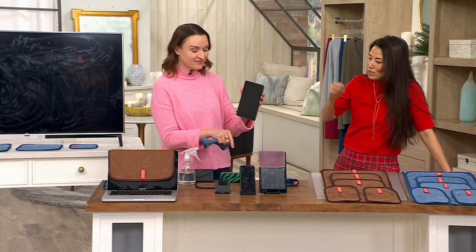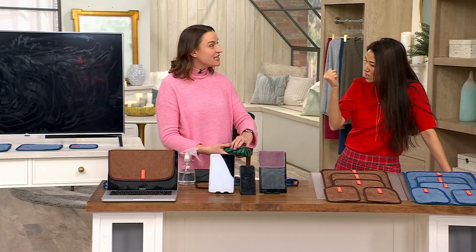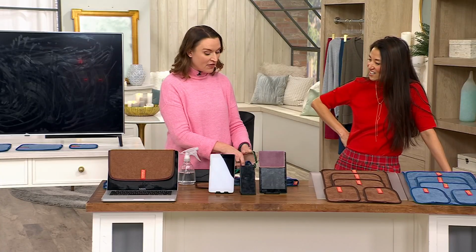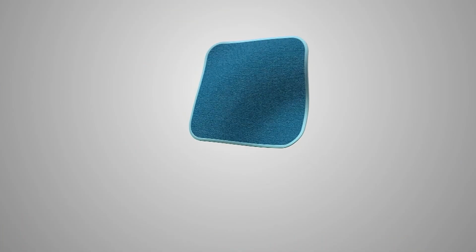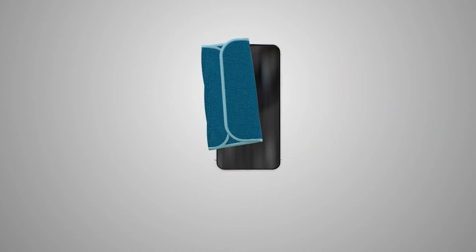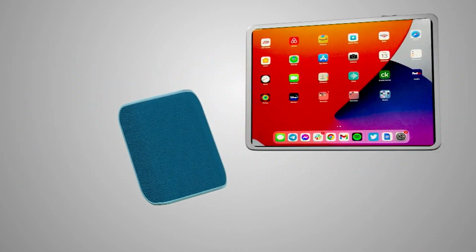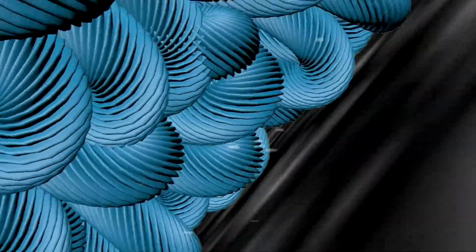So good. What is that like loopy fabrication that makes it so special? It's literally them just taking that fiber, looping it back in the towel themselves, and you'll see it in this animation that creates a completely lint-free experience. So again, with regular microfiber, they're extra long fibers, but they could leave some lint behind. The Loopy towel lifts, traps, and removes all of the touches, the smudges, all of that, but literally there will not be one speck of lint left behind. Oh, look at that.